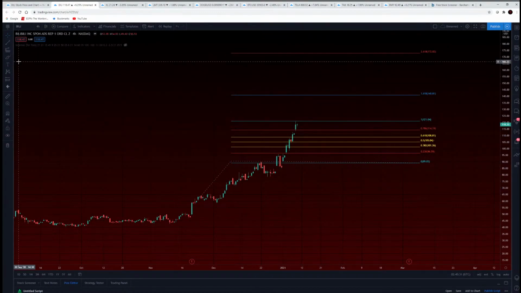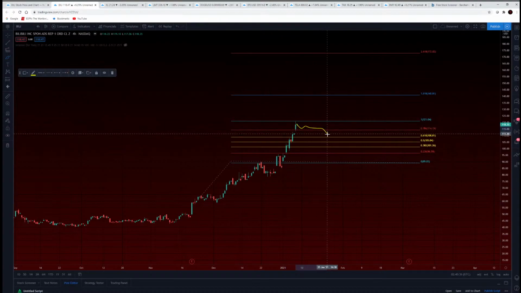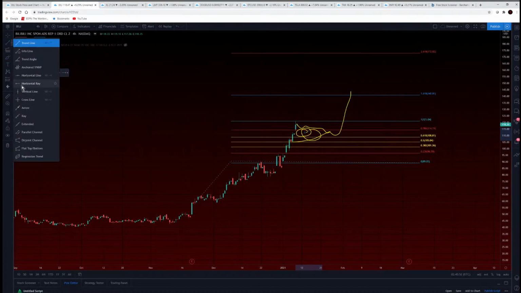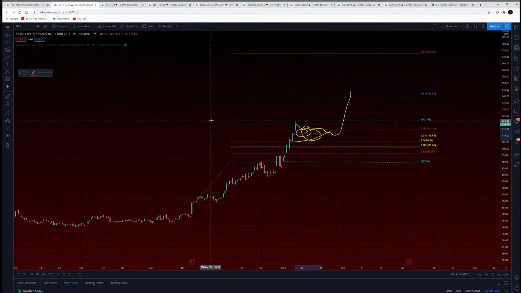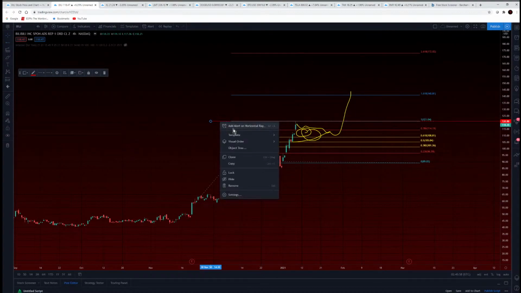So what we're going to be looking for is it to do a little bit of this action before it goes back up. We want to see a bull flag form in this area, like it did right here. So we're looking for a repeat of right here, and then we're entering on a breakout over 121. If you use TradingView, you can take the TEP here and make a ray across there, and set an alert on that line to remind yourself that it's breaking out.